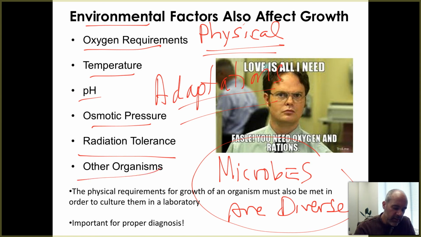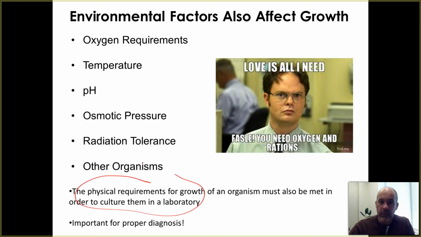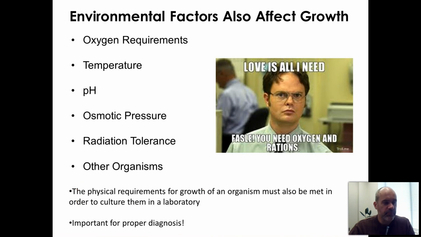And then other organisms, that gets more into the concept of biofilms that we've already talked a little bit about before. Many microbes change their behavior or even thrive better if they're part of a biofilm. And if you want to culture microbes in the laboratory, you've got to understand their physical requirements. You've got to try to reproduce the environment that they're used to living in if you're going to be able to successfully grow these in a laboratory on an agar culture medium or a broth culture medium that you use in the lab. That's very important, as you see here, for proper diagnosis. Diagnosis, again, is figuring out what's causing a disease or a problem for a patient.